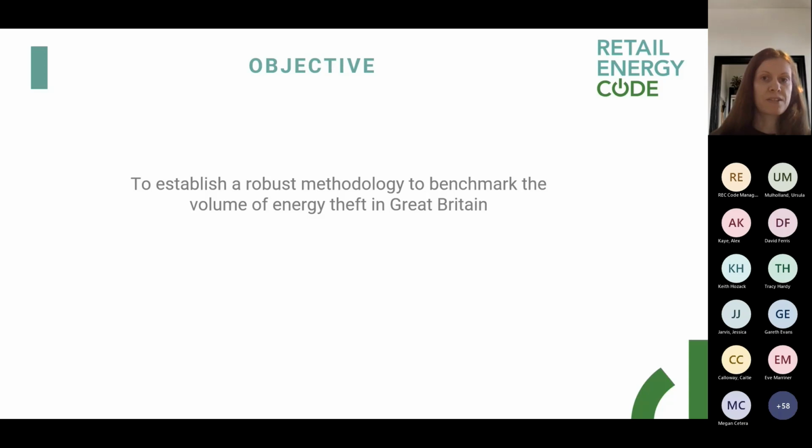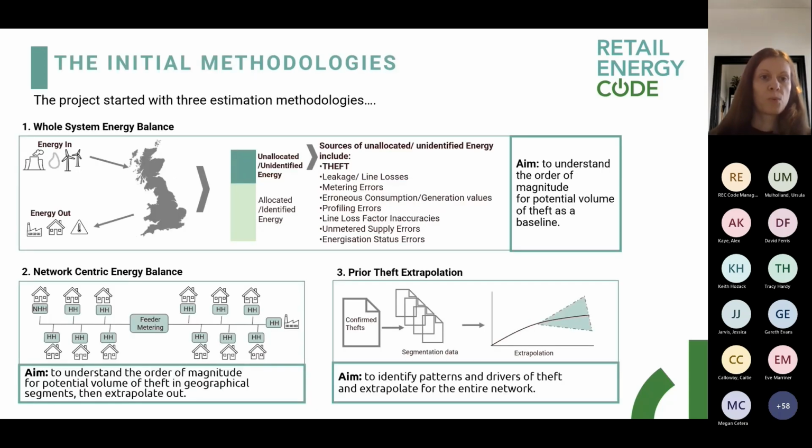If we move to the next slide, we started with 3 planned estimation methodologies. We're going to approach it from 3 different views, essentially allowing us to home in on the volume of theft number by coming at it from different directions. The first methodology is depicted in the diagram at the top of the slide. We called this the whole system energy balance approach.